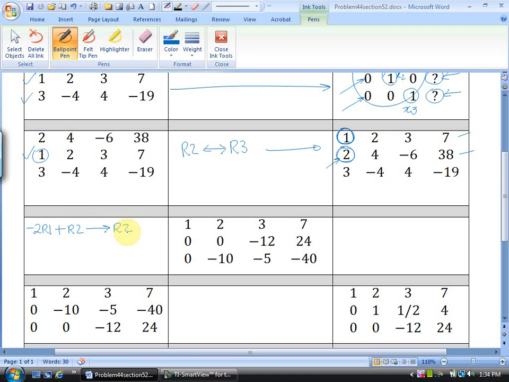We found the rule. Let's find a rule for this position here. We have a 3. We want it to become a 0. So we have a 1 to start with. So how can I go from 1 to 0, having a 3 there? Well, all I need is to add a negative 3 to a positive 3 to get a 0. So if I take this one, multiply it by minus 3, and then I add it to this 3, I get a 0 right there. That's what I want. So minus 3 times row 1, add to row 3, and I put all of that into row 3.